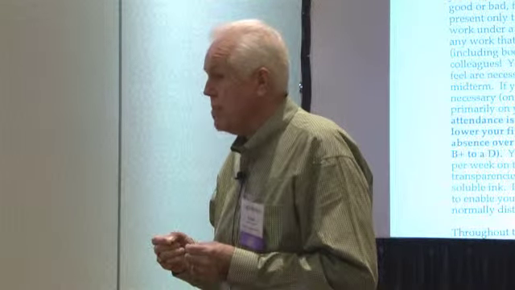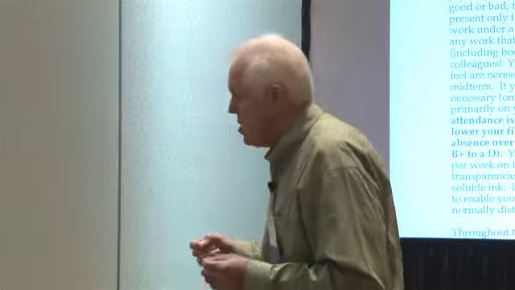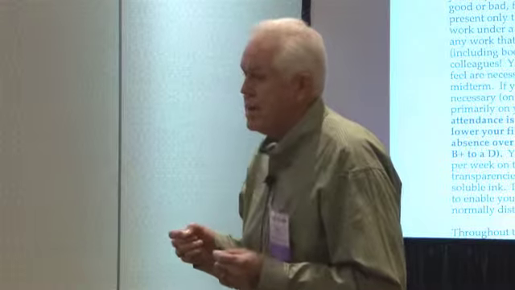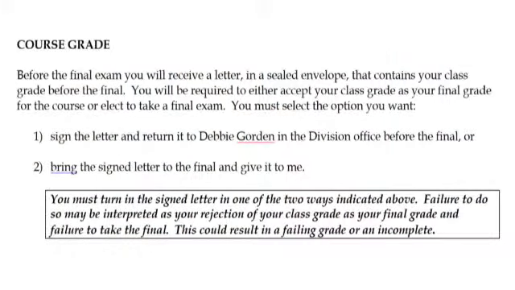I rarely give a midterm. I would give a midterm if I was having a very bad class and I didn't have any results at midterm to really base grades on. At the end of the semester, I give them their grade at the time of the last class period. And I give them the option. You can take this as your final grade in the class, or you can take a final exam with the hopes of raising this grade.